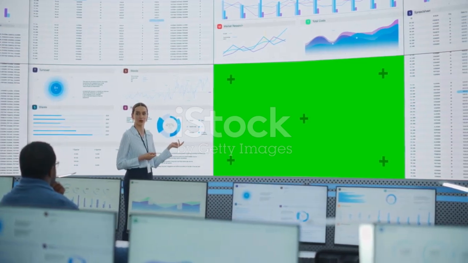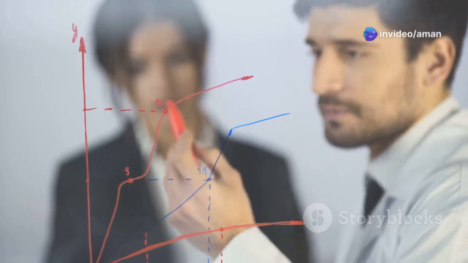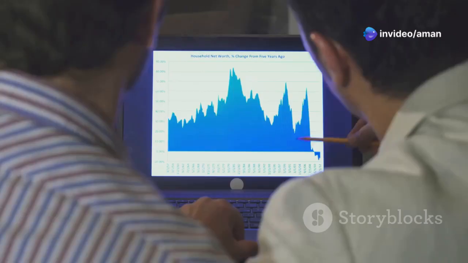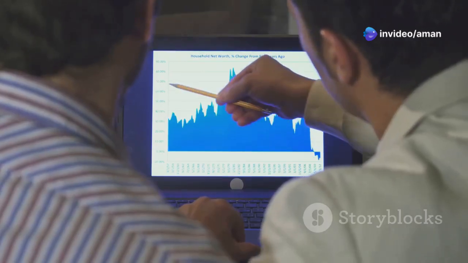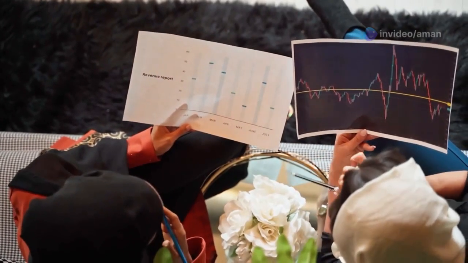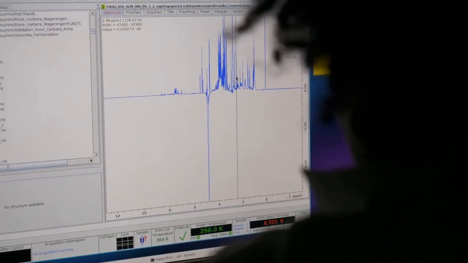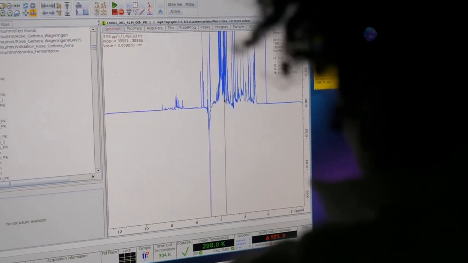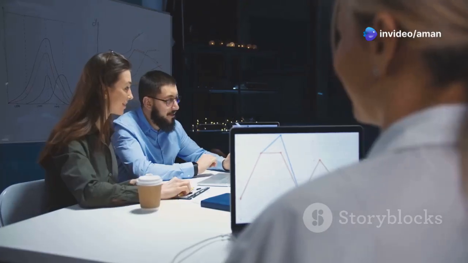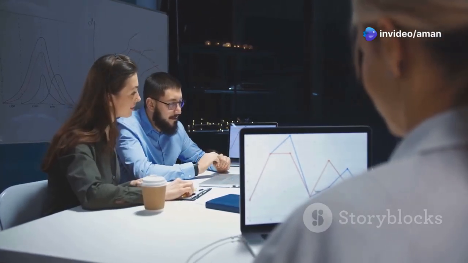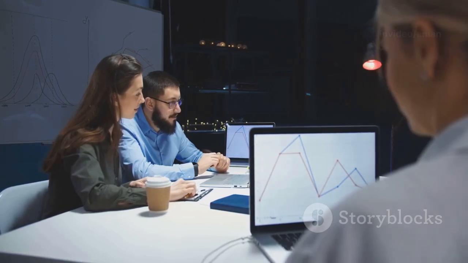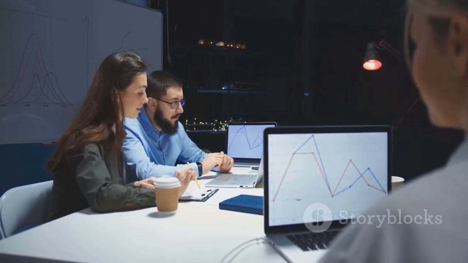Regression analysis is a statistical technique used to model the relationship between a dependent variable and one or more independent variables. VIF is particularly useful in the context of linear regression. When performing linear regression, we aim to estimate the coefficients of the independent variables that best predict the dependent variable.